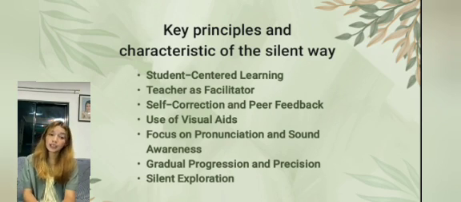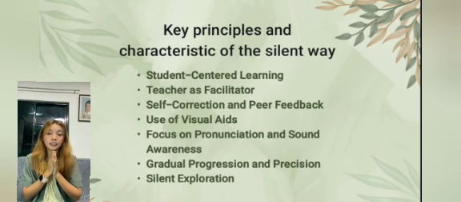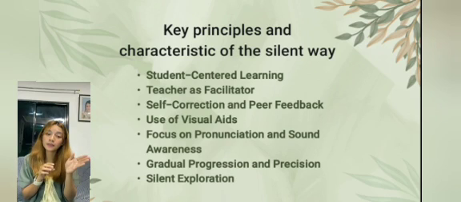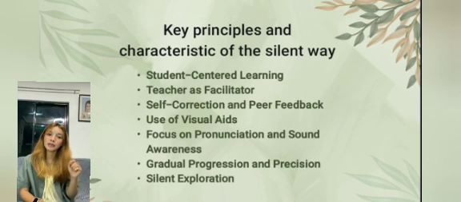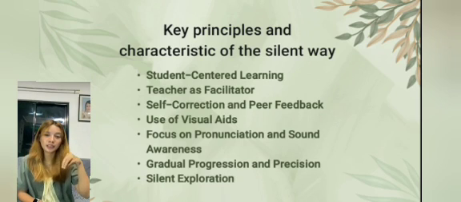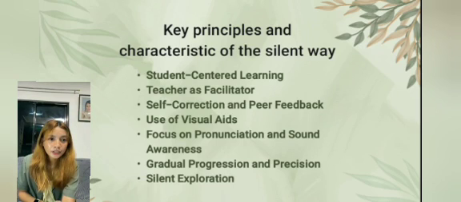So, of course, as future educators, like in the silent way method, the teacher does not proceed to the next step or next level if the students are not ready. No one should be left behind. No student should be left behind. So, everyone must understand first, because it is a foundation. The child cannot understand the next step if they have not understood the first step. So, that is the second to the last characteristic.